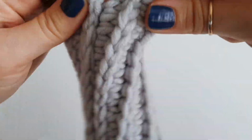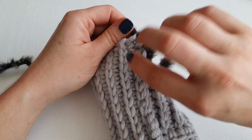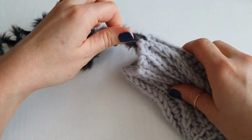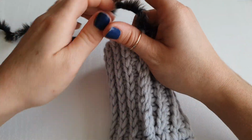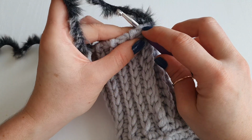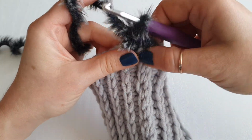Okay, so I am going to start where this seam is here, and insert your hook and bring your yarn like this and make a knot. Simple knot. Not to worry about this, we are going to hide it later. And make sure you are going to turn your hand warmers this way. Okay, insert your hook into the next stitch, yarn over and bring it up like this and create a single crochet.